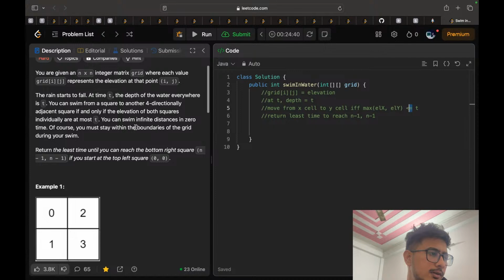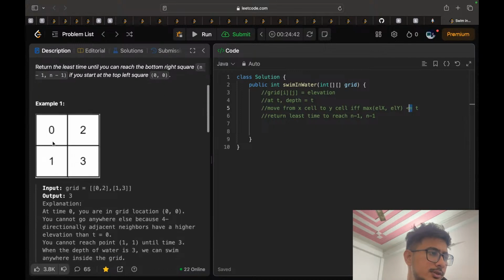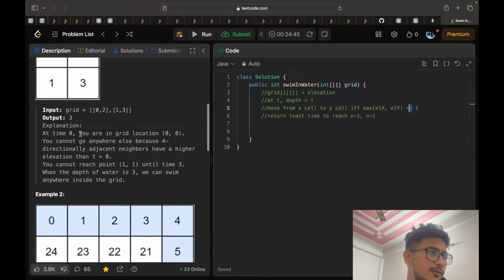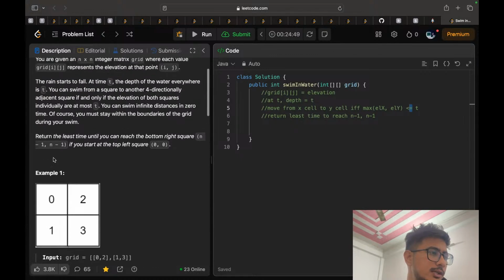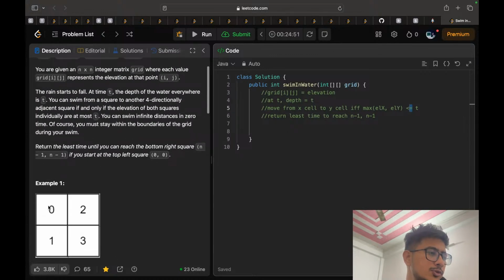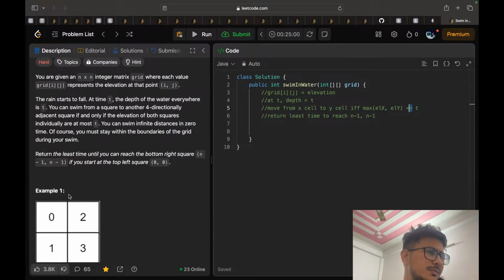Means what if in these both cases the first cell is zero, so we can start with zero. What if this value is greater than zero? Then in that case, should we start from that value, means that value of time, or something else?